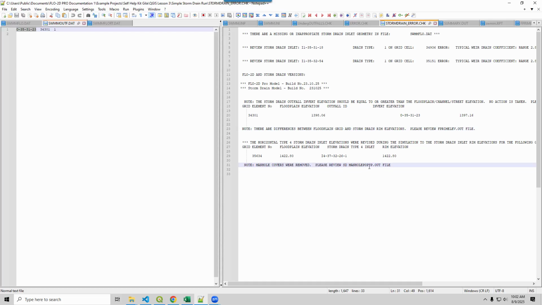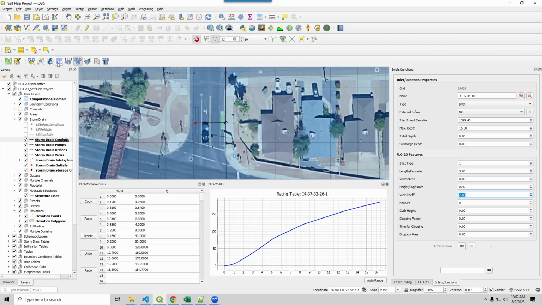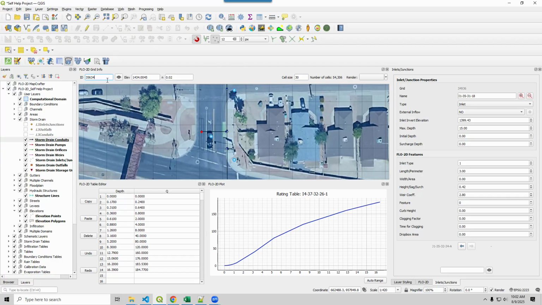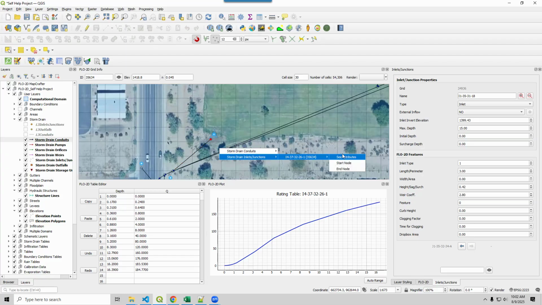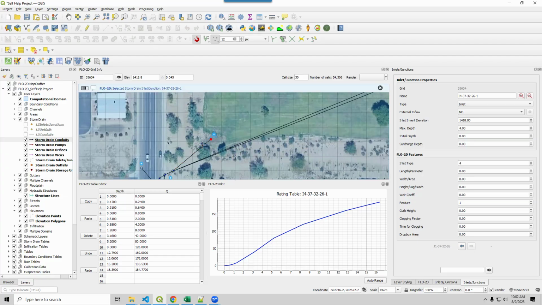Please review that file. Okay, so first we're going to look at this one, and I'm going to copy this. We can do it either with a grid element, or you can do it with a node name, your choice. Either way works fine. So let's do it here, and then we paste that there, zoom to that grid element. And what I did here is I used this tool here, and we know that that grid element elevation is 1418.8, and we know that this is a type 4, so we don't use the rim elevation to do the grid elevation correction. We use the invert elevation.